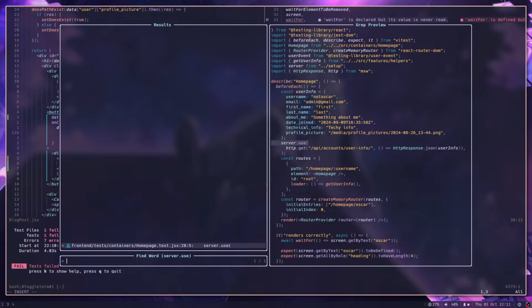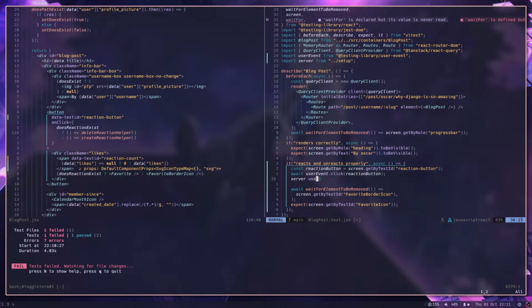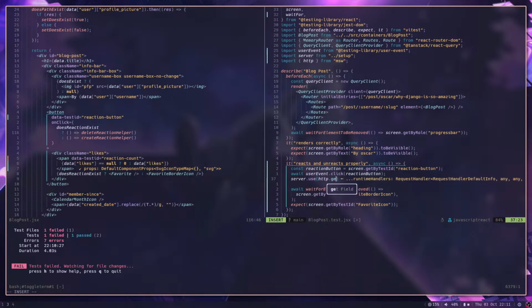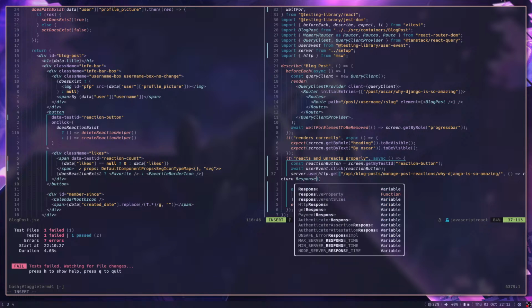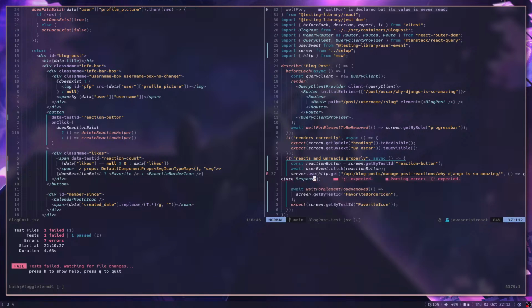Server.use. Yeah, basically just create another one. HTTP.get, callback function, return response. What's my syntax right there?